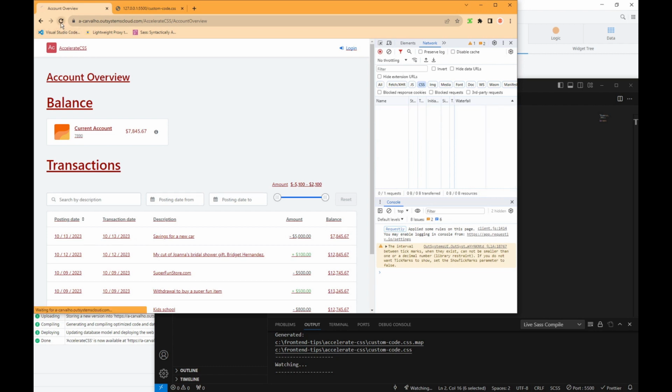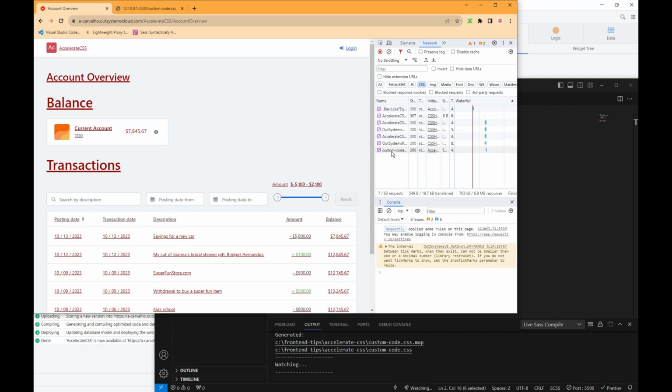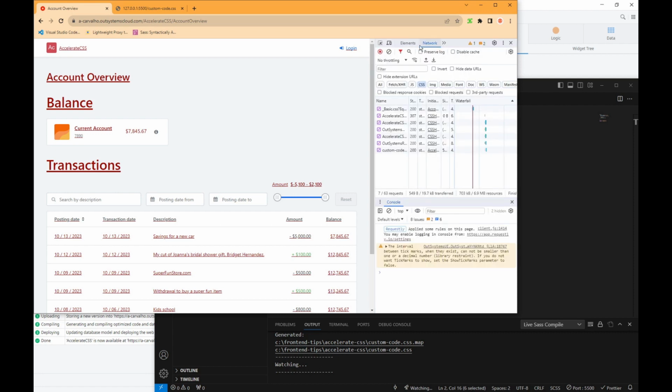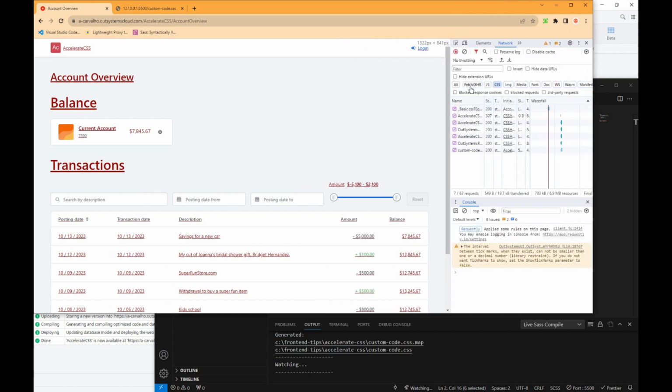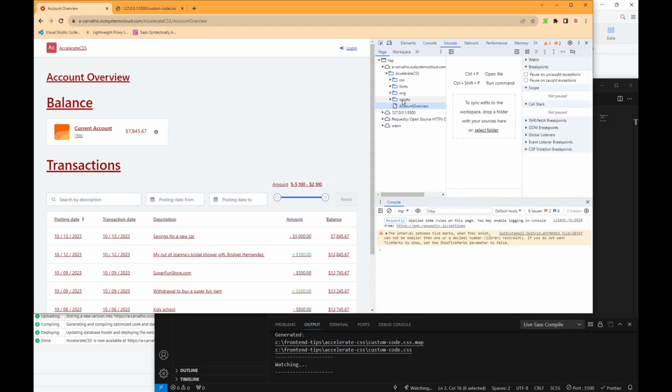And if you use this, you will have your CSS being loaded from your folder. Your folder is in the workspace, or another way to get there is in the sources. It's being updated and synced in real time.